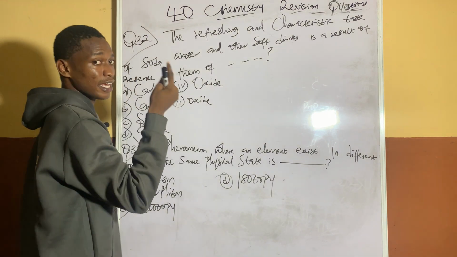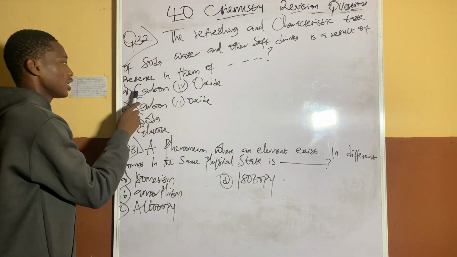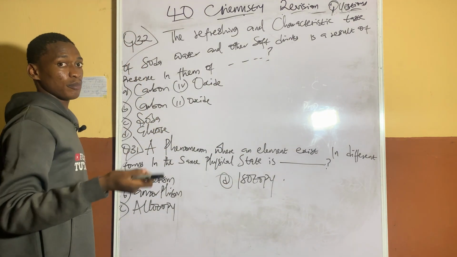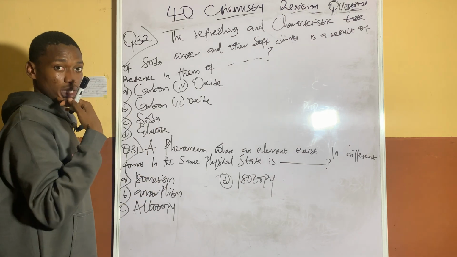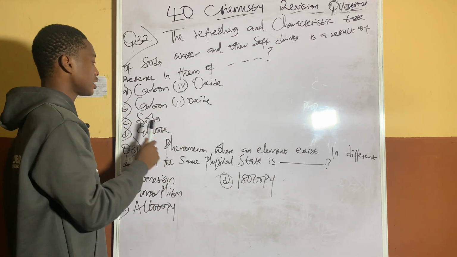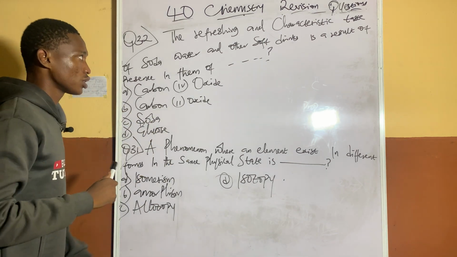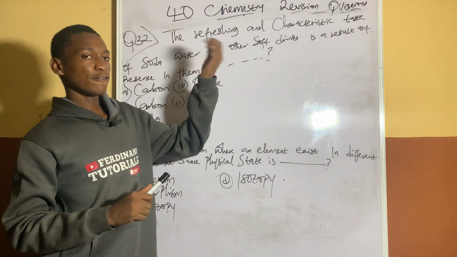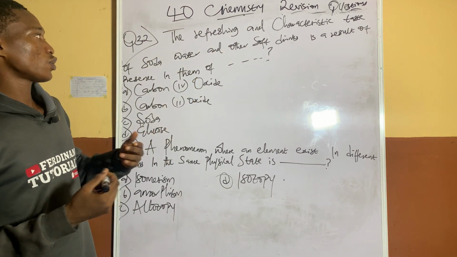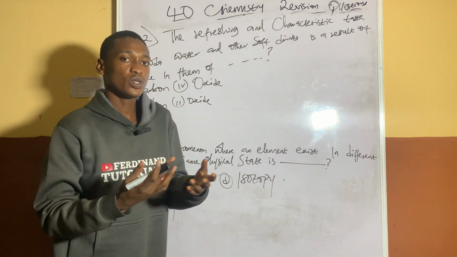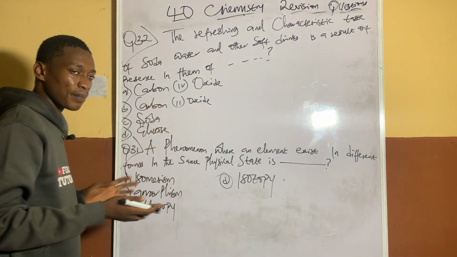Question 32. It says, the refreshing and characteristic taste of soda water and other soft drinks is a result of the presence in them of dash: carbon 4 oxide, which is entered as carbon dioxide, carbon 2 oxide, which is entered as carbon monoxide, soda, or glucose. So they're asking what brings about the refreshing and characteristic taste of soda drinks and other soft drinks.